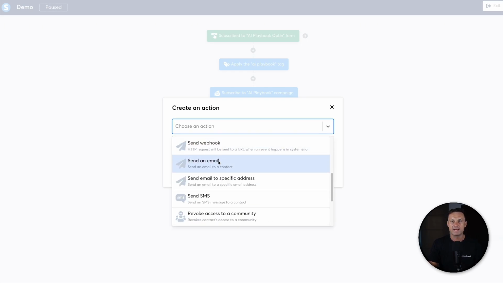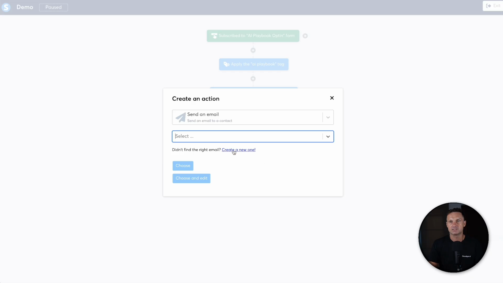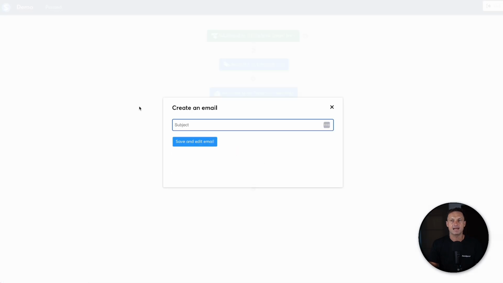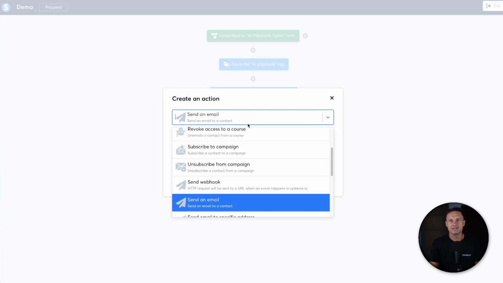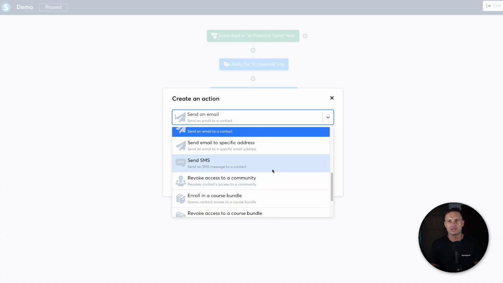So down here, we have send an email. I can actually just create one on the fly and say, hey, I see you're interested in this, and then you can follow up with them via email specifically because they've taken that engagement on your particular business. Another thing we can do is actually send webhooks. If you're into APIs and integrations with third-party platforms, this is where you can add certain triggers for certain events. And this is where you can get quite linear.